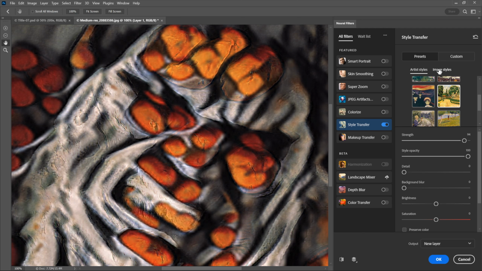All right. I'm going to switch over to image styles so that we can check out toward the end of the list. If you see any clouds, by the way, that just means you need to click on them in order to download the image. Here's the Scream. You may be familiar with that one. Also from Edvard Munch, I believe he pronounced his name. Never met the guy, of course.